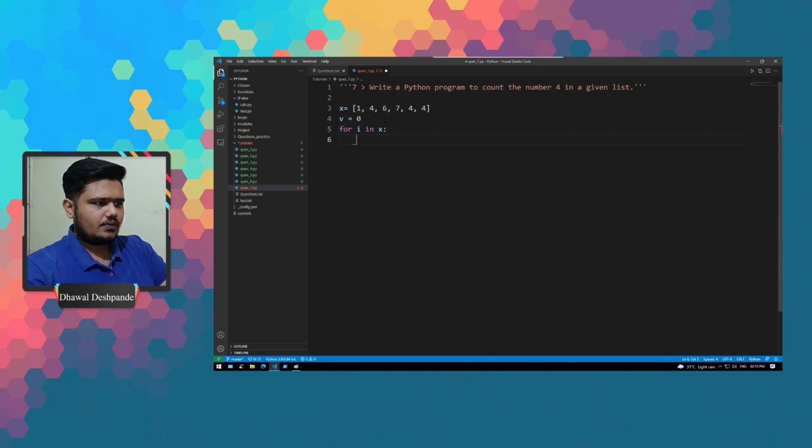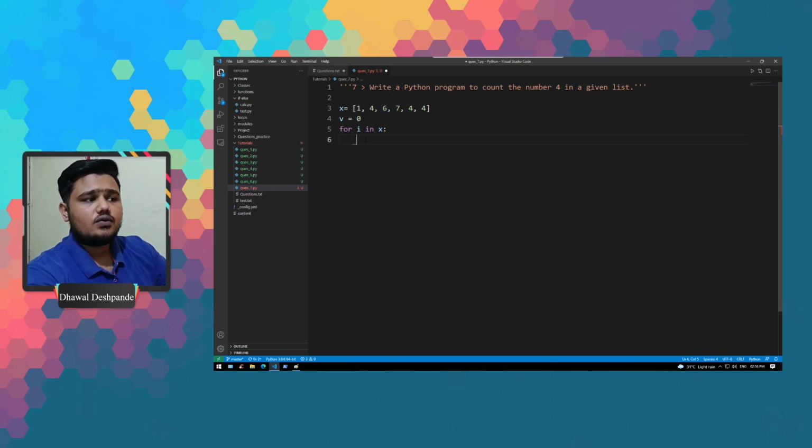So what will this for loop do? It will take a single value out of the list in every iteration. For the first time when the for loop runs, it will take 1. For the second, it will take 4. For the third time, it will take 6, and so on.